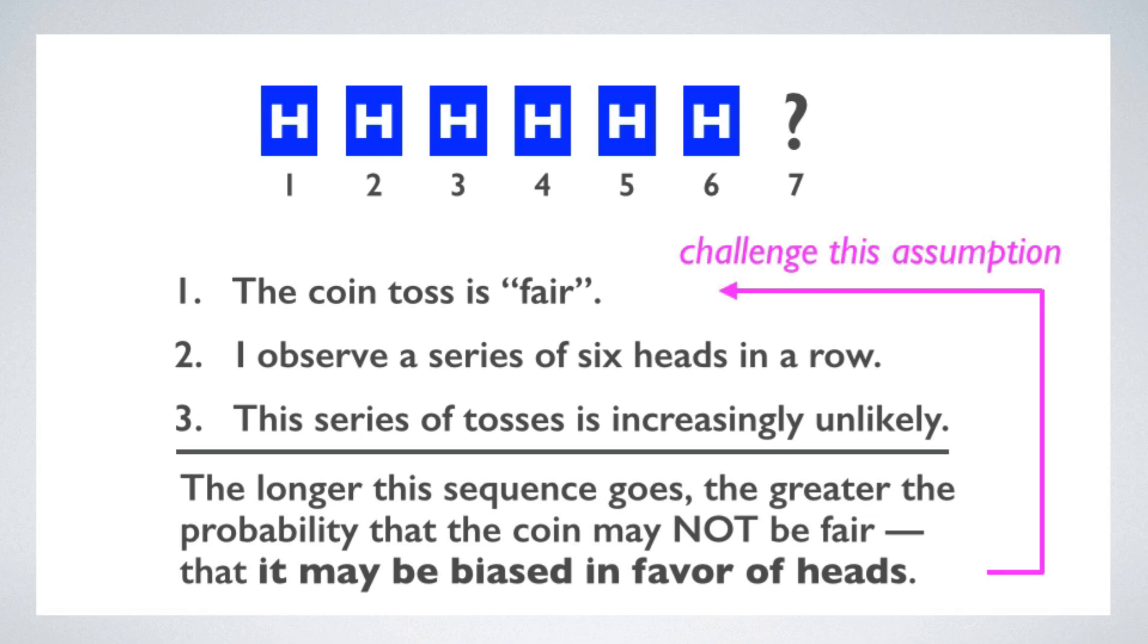Now, is there any way to rule out this option? Not at this stage. With only six tosses, there's no statistical test that can tell you whether the sequence is a product of a fair chance setup or an unfair setup. And my point is that we're not challenging the logic of the argument anymore. We're challenging the truth of one of the premises. Logic alone can't tell us whether to reject or accept the premise. What would make me confident about one choice or another is the background knowledge that I bring to the table.